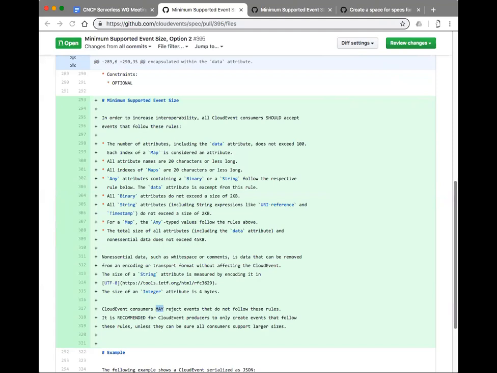So, Jem, you have your hand up? Yeah, I would come to the same conclusion that Christoph mentioned, that I see this more as a compliance proof than a runtime constraint. As an infrastructure provider, you could run compliance tests that ensured that events constructed to this spec actually flowed. And I think that's all we were trying to get to from this spec. As a source of an event, which is going to travel across potentially multiple people's infrastructures over a number of intermediaries to get to some endpoint, it should be able to leave one place and arrive at the other in the same state and not be rejected along the way. So it is more of an intermediary compliance statement, I think.